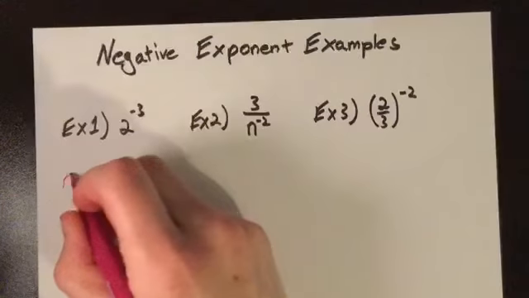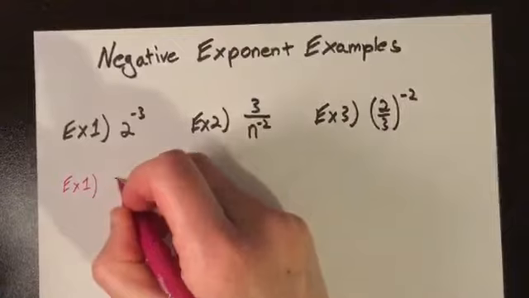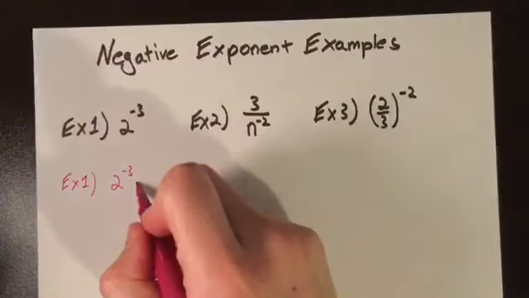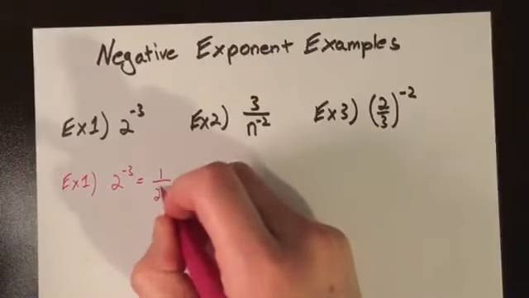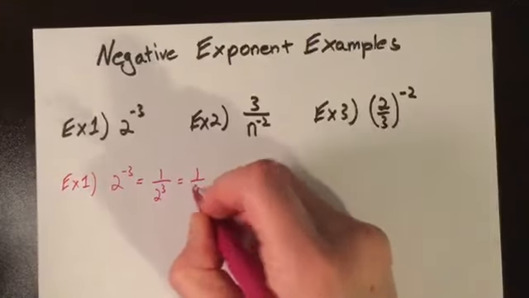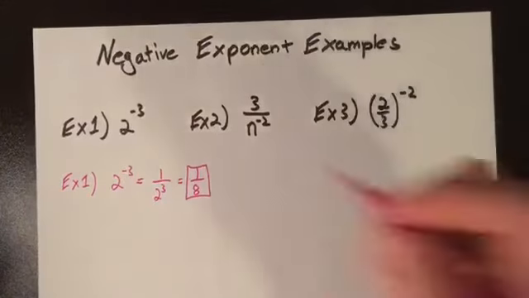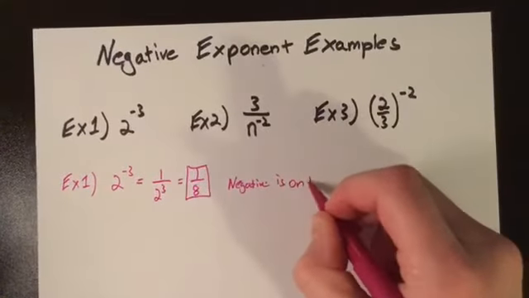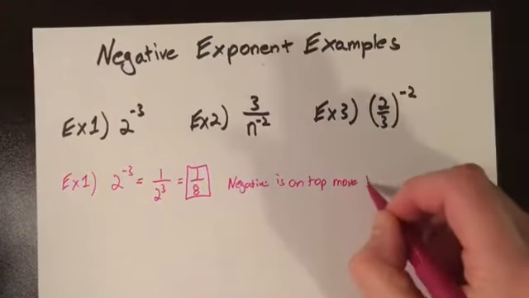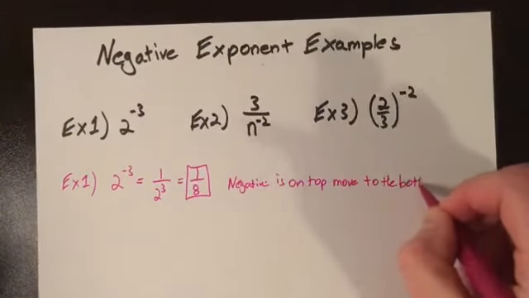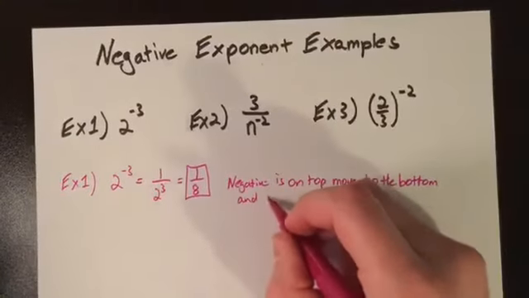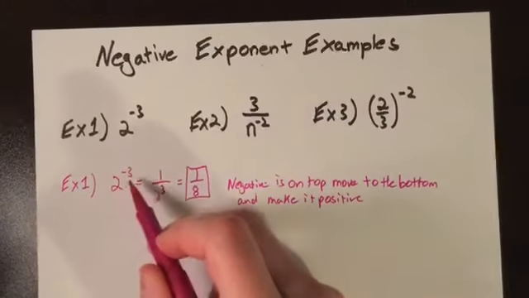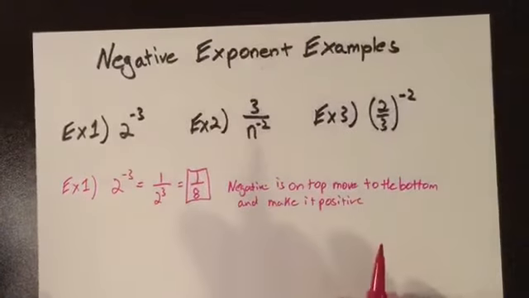So the first one, example 1, we came up with that shortcut on our first page of notes, on page 5. We did that whole big table to say, oh, well, you just do the inverse. You put it in the denominator. 2 to the 3rd is 8, so it's 1/8. So if your negative exponent is on top, move it to the bottom and make it positive. Right, so we moved that 2 to the negative 3rd to the bottom, and we made our exponent positive.